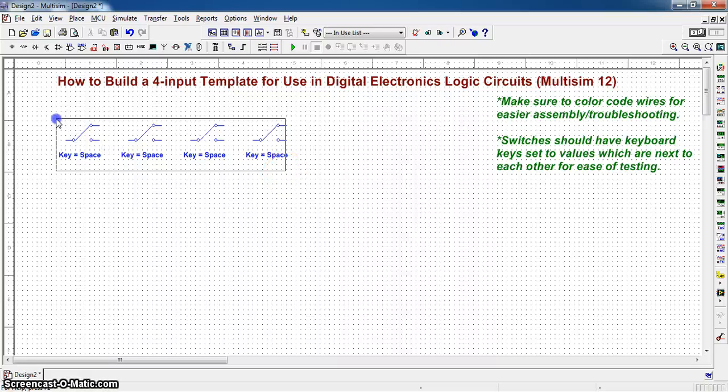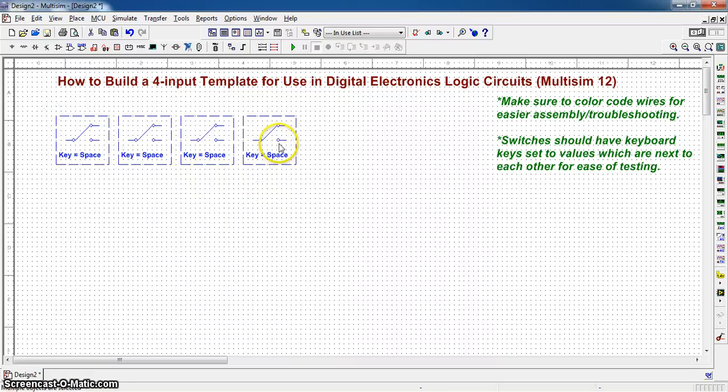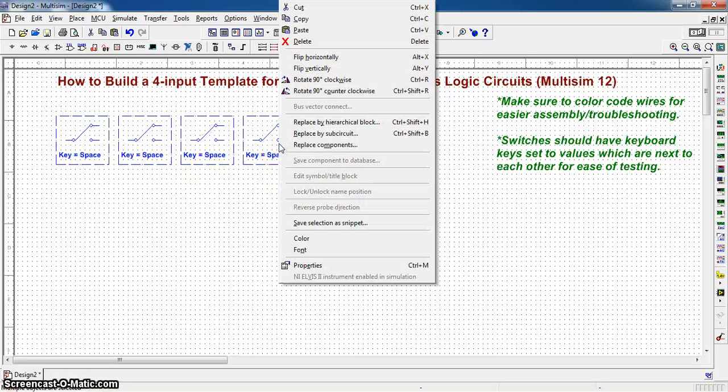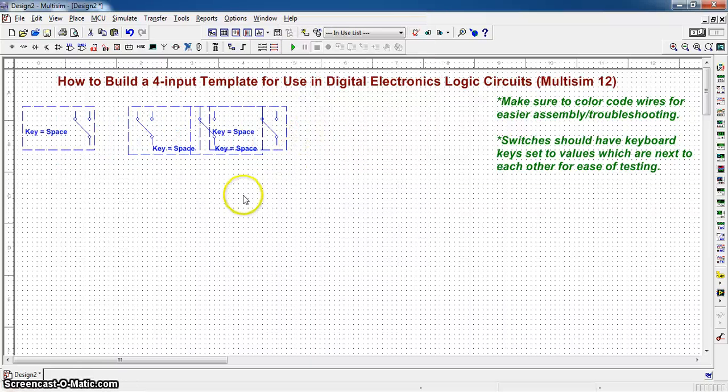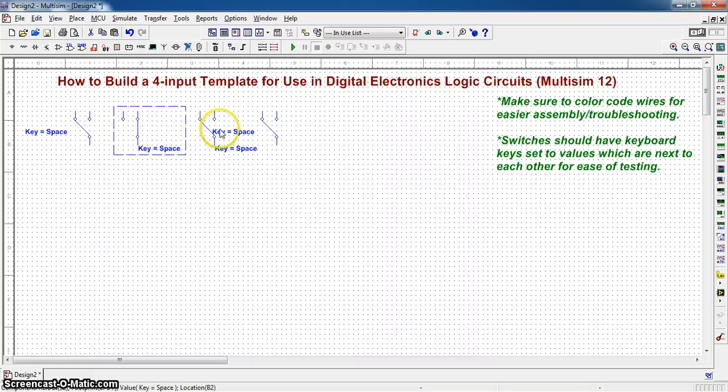The way to do that is to simply click and drag over all 4 items, which highlights them all, and we're simply going to right-click and rotate them counterclockwise. All right. Now, you can see some of the labeling and things have gotten sort of in the way. Once you've done this, it's a good idea to simply click somewhere else on the screen so the items are no longer highlighted. You can then move the switches around. Some of them may flip back and forth. That's quite all right. Simply space them out where they don't take up too much room, but they're also not too close either.